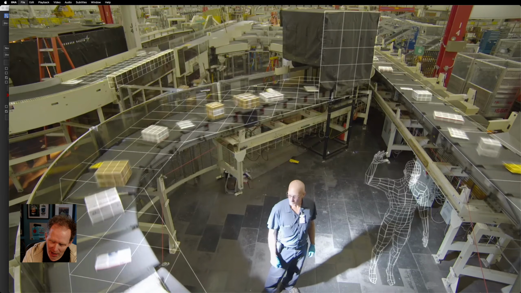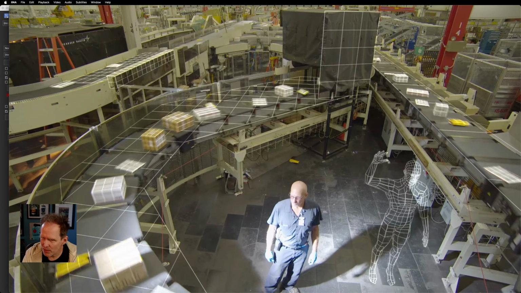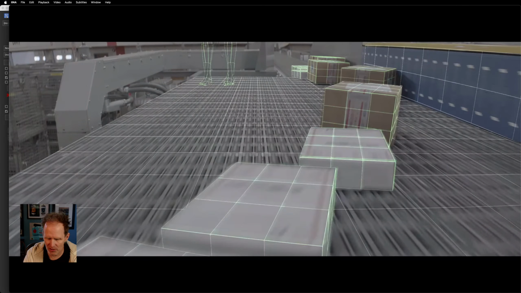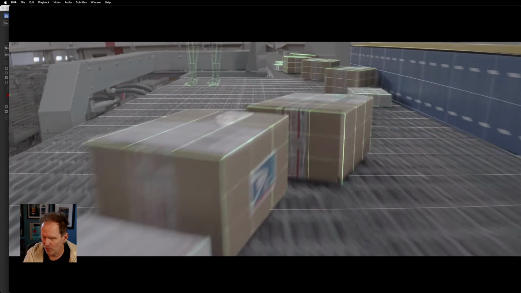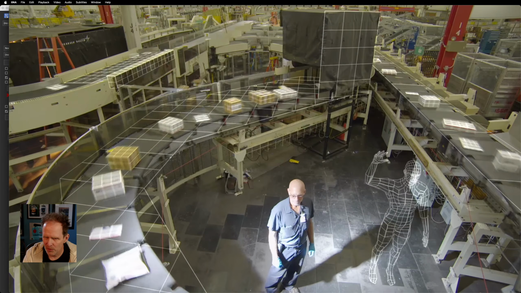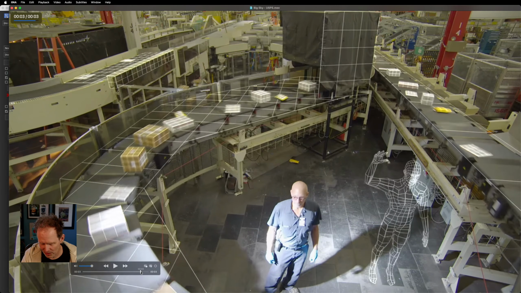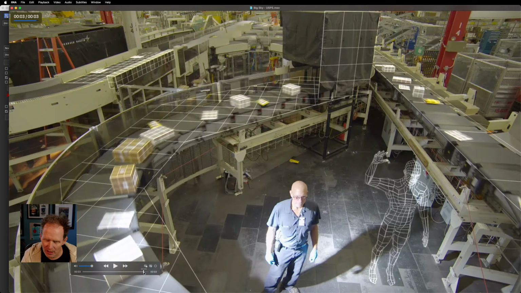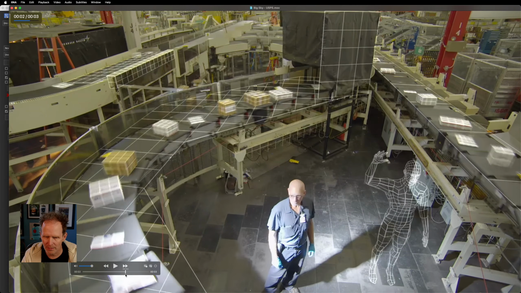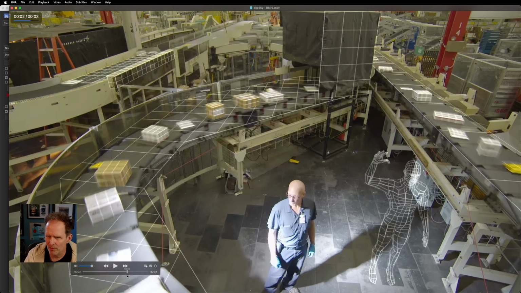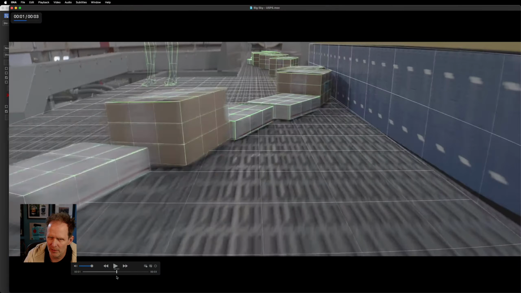And then the second shot, you see I have some rough geometry laid out because it's a lock off. Let's go forward a bit. So this shot's a lock off. The camera's not moving. I don't think it's moving. No, it's totally stationary. Well, actually, the rails of the conveyor belt are vibrating a little bit, but the camera's not moving.